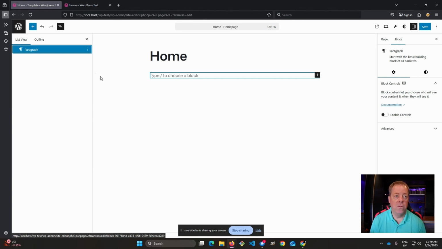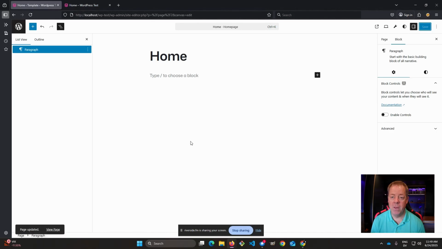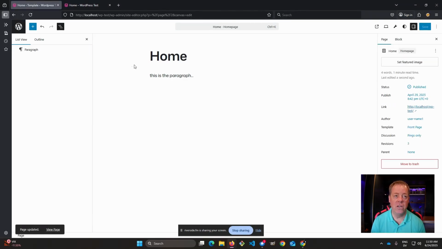Okay, so another tip that we talked about in the last tutorial, I'm going to mention it again here. What you see is not what you get, okay? So let's just throw a little paragraph in here. Okay, save that. And then let's go look at the page, right? So I would expect this page to just have the title and this paragraph, and I would expect it to look very similar to what it looks like in the block editor, but it doesn't, okay?